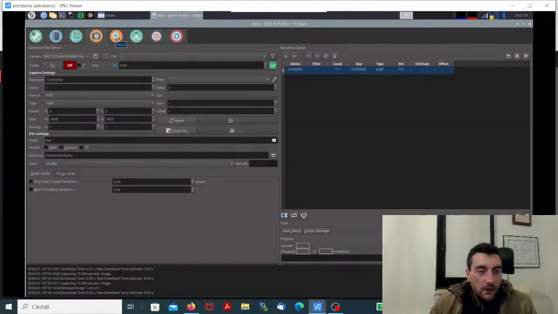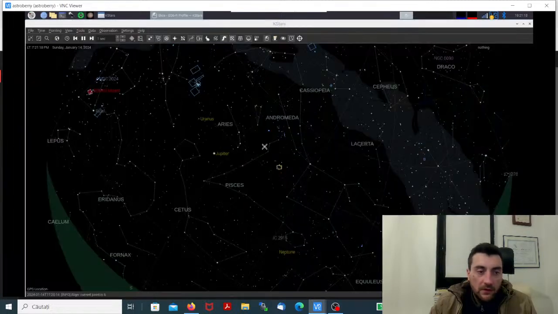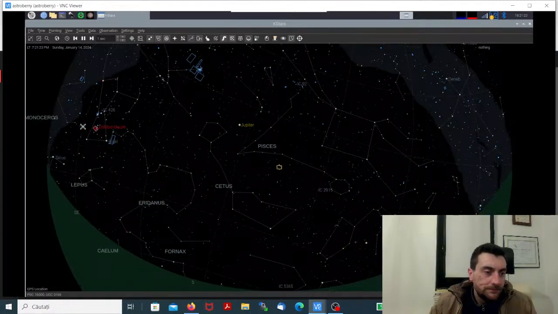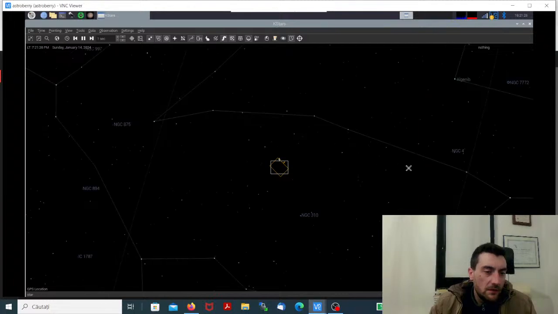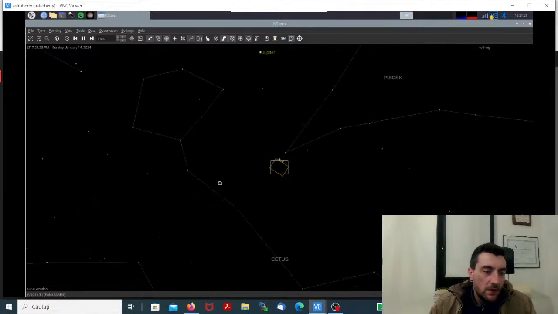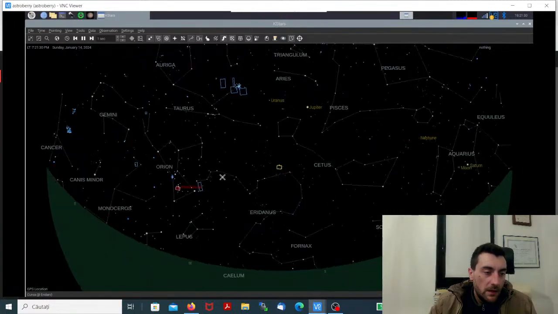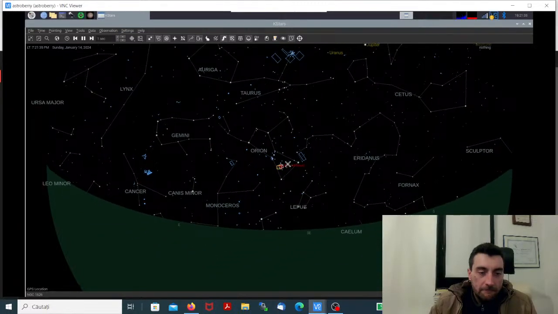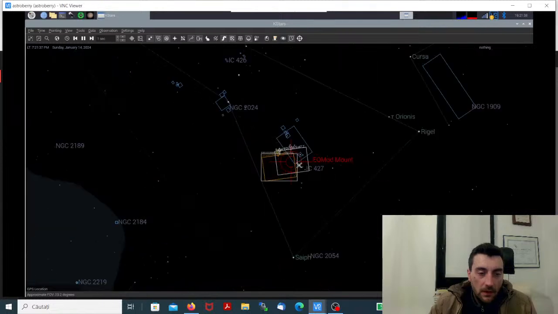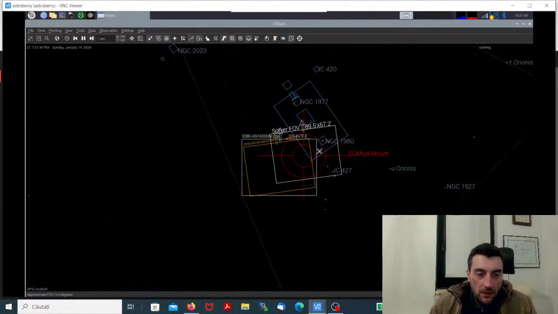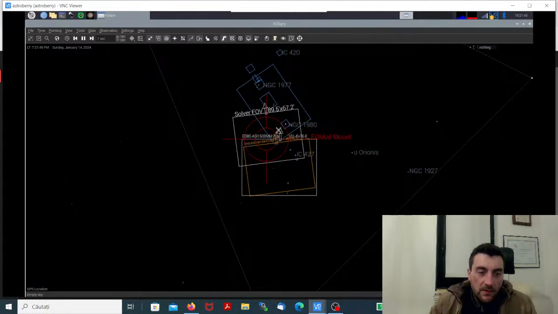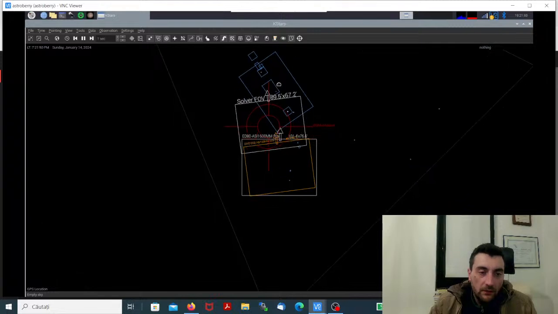All right, so I really do want to see M42, so I'm not gonna go away from this region until I actually get to see M42. So I will, let's see. Yeah, we are not actually, as you see here, this is where we are, and M42 is here, I believe.